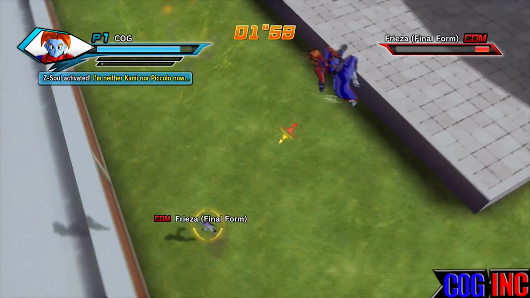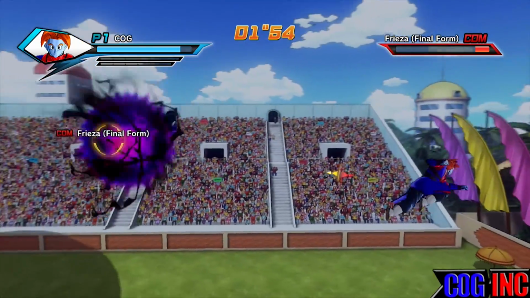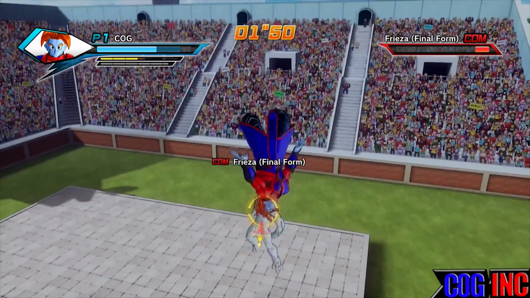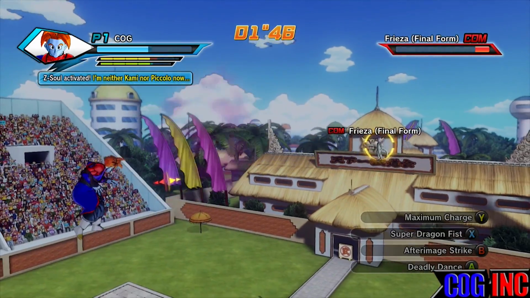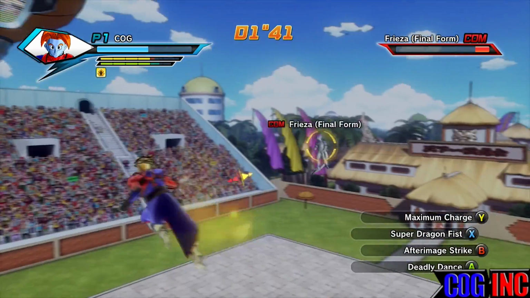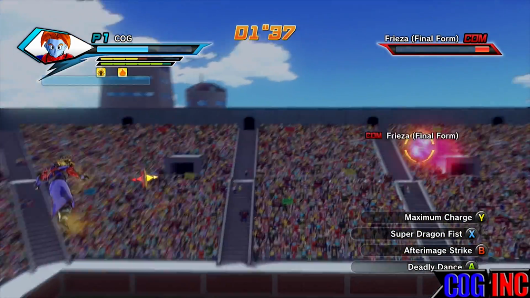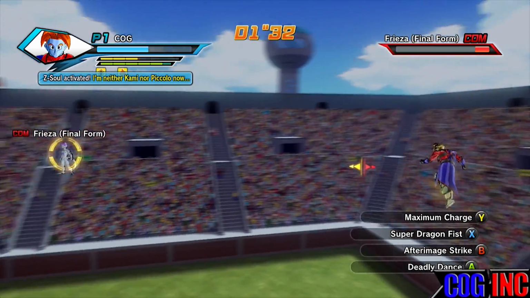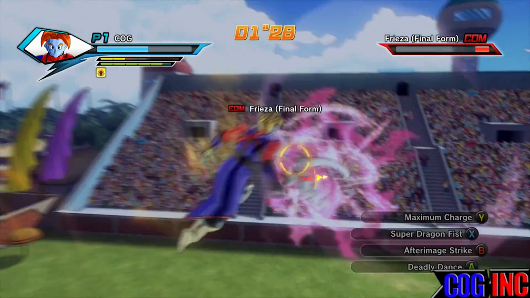As you can see there, it kind of pushes the enemy back a bit, and it gives you time to recover your stamina or any lost ki. So Super Dragon Fist is a pretty handy strike skill super, and it's great if you're a fighter. In my book, it's probably the second or third best fighting move. So let's wait for Frieza to get rid of his attack here.